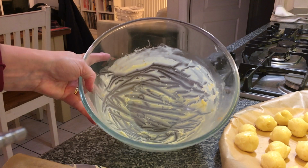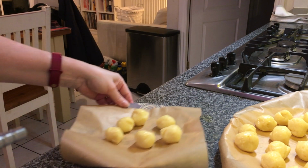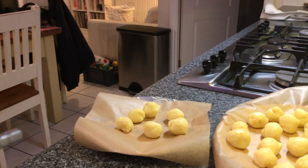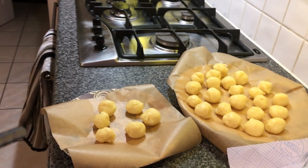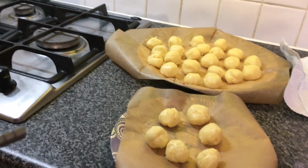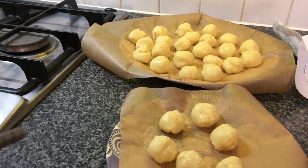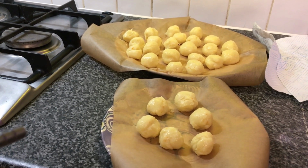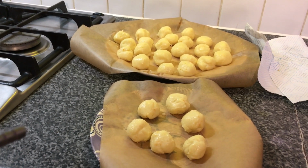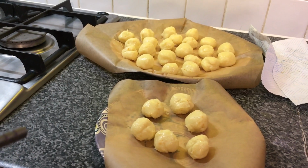So my bowl is empty now, and I managed to get 29 truffles out of that mixture. It would have been 30 if I hadn't eaten the spoonful that hadn't set up properly. And you could make yours prettier and more uniform than mine. What I'm going to do now is pop these in the fridge to set up in this shape overnight. If you were in a hurry, you could freeze these for about 30 minutes.